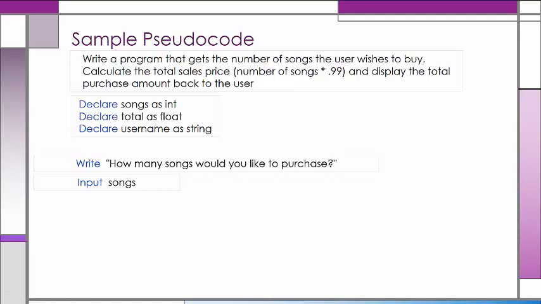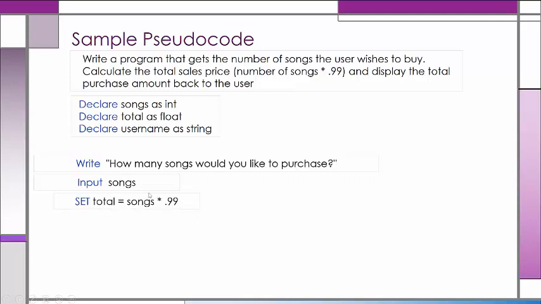So if we do things in order, we can see that if this were a program that we were writing, we would write code that would set aside spaces in memory for our variables. And then these steps would be done in order that the computer reads it. And the first step then is to print out a prompt. And then the second step right after that is wait at the keyboard until the user puts in a number and put that number into our variable, songs. So let's see what happens next.